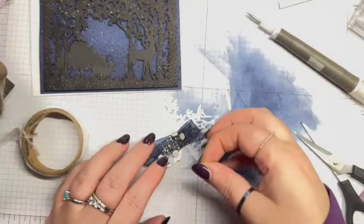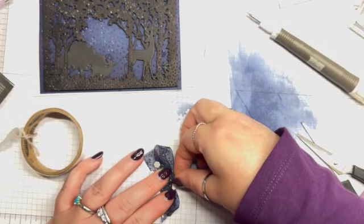So when you're using your dimensionals, don't forget to use your edges.